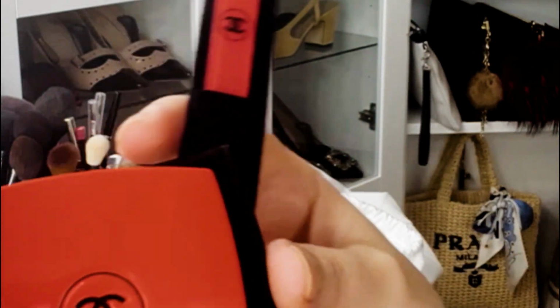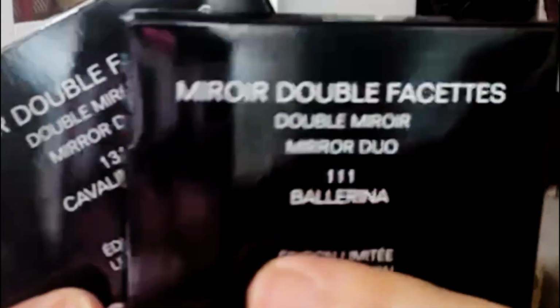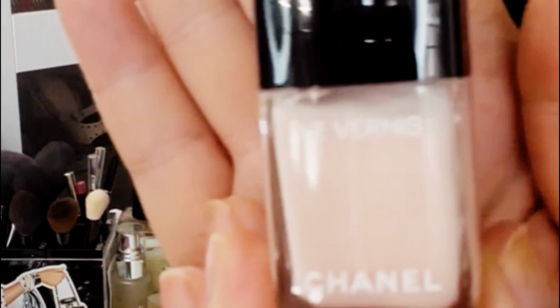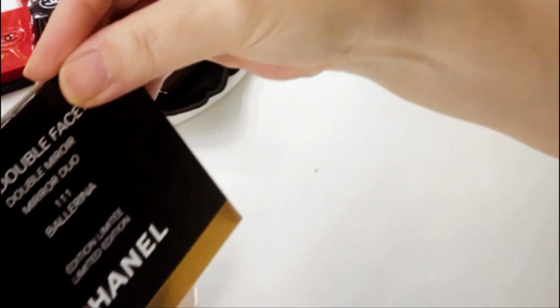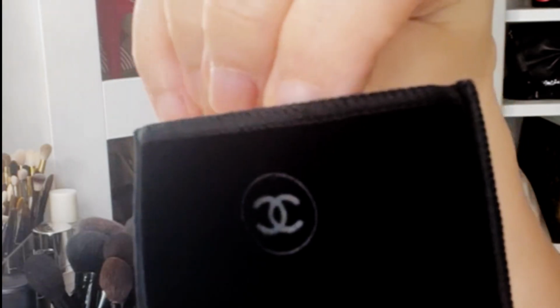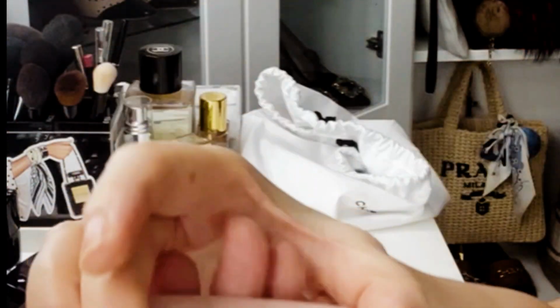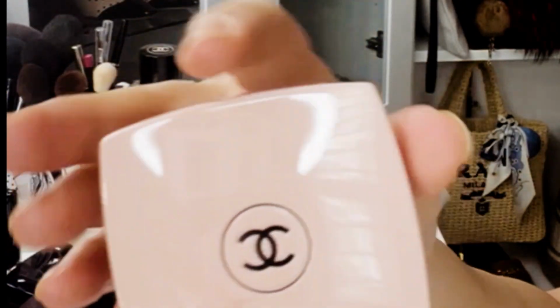This is the fourth collection I have. I have only the last two mirrors. This is the famous nail polish Ballerina, the classic. It's beautiful. I have that mirror now. I didn't open it at all. I can't wait to see it. Ooh la la. With the black CC, interesting. This is beautiful. I love it.